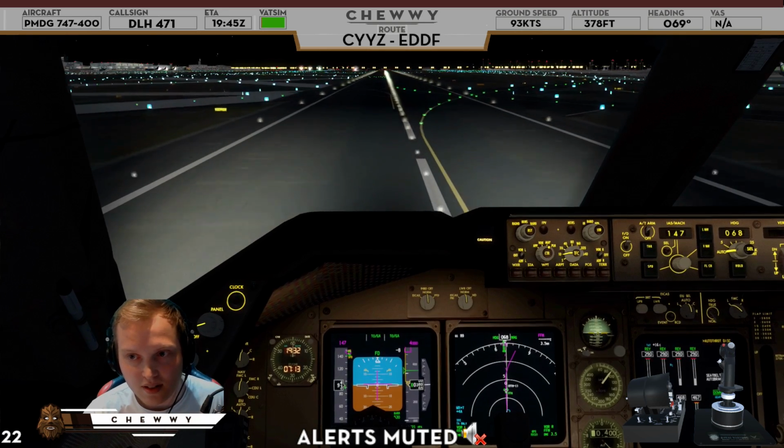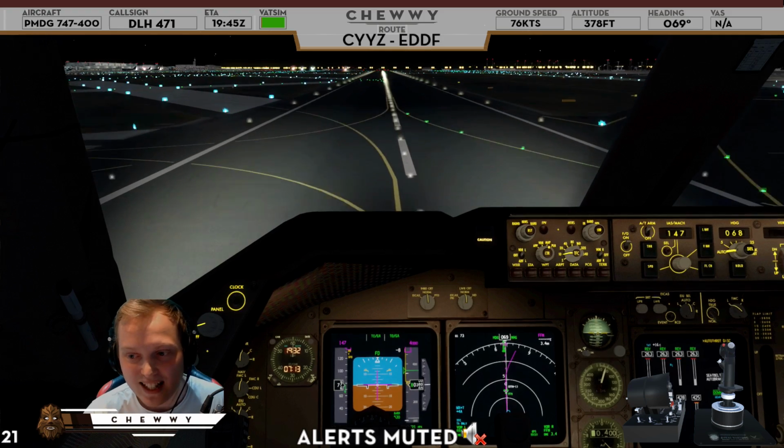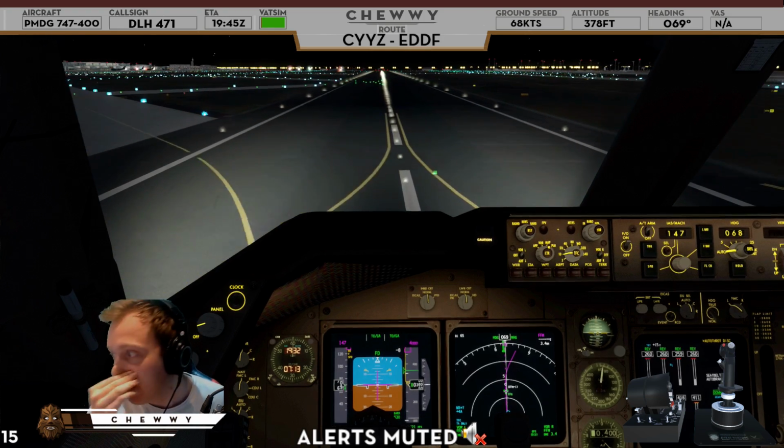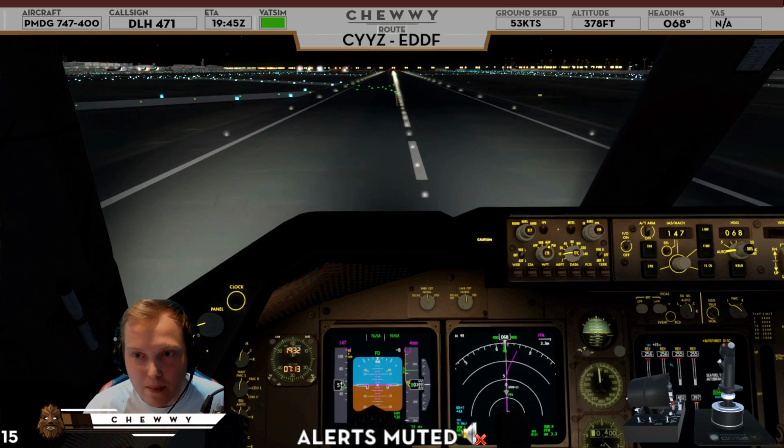Contact apron on 1-1. That's new. Idle reverse. Side. Holy crap! And we're down. 70 knots. Right by Mike 10. And we're going to get Mike 13 as well. On the other side, apron 121. Deary me, that was hectic.